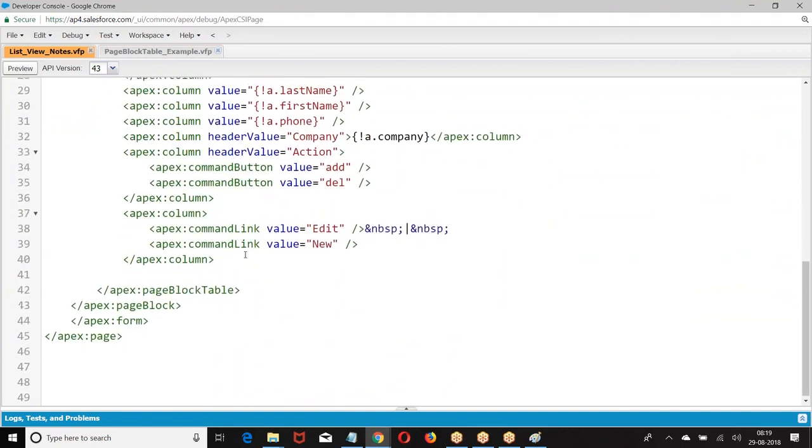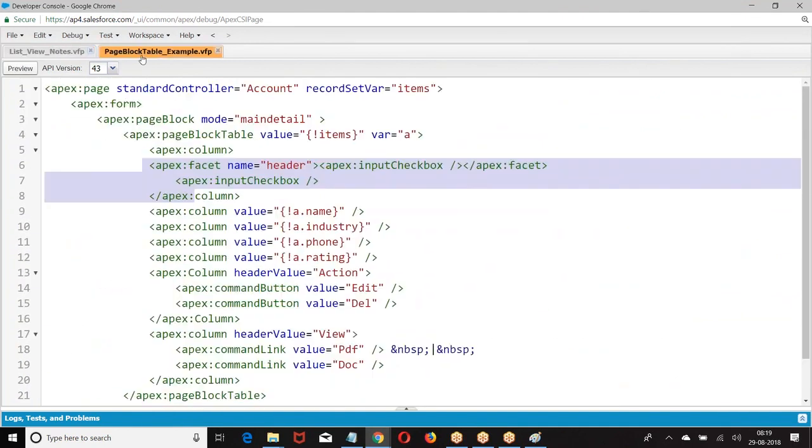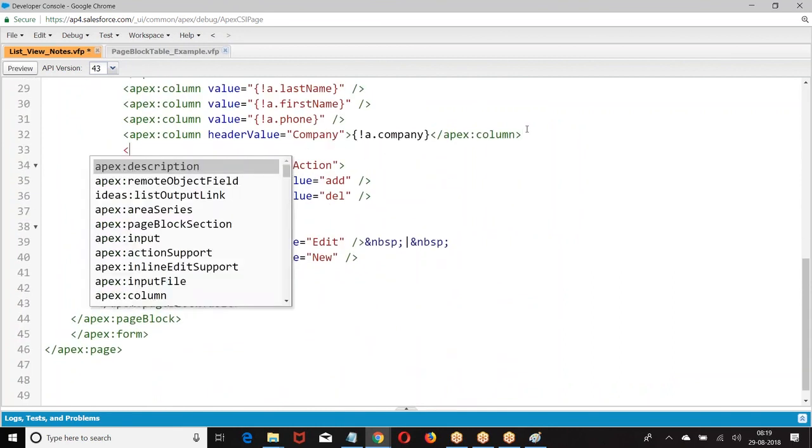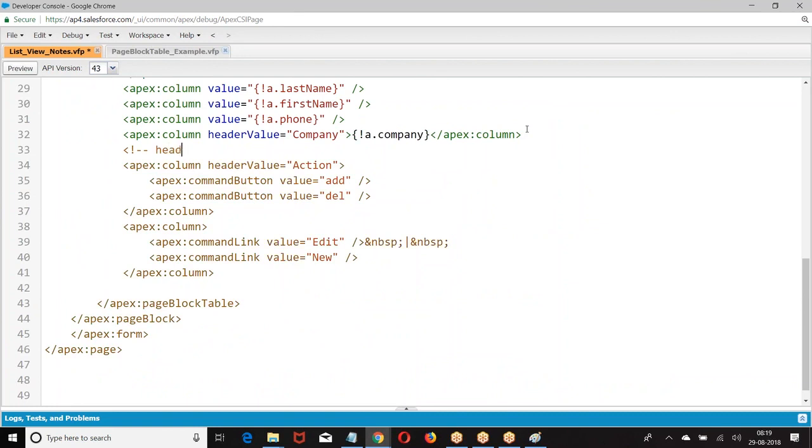Okay. Next, let us go to an example. Here I want to give a header value.